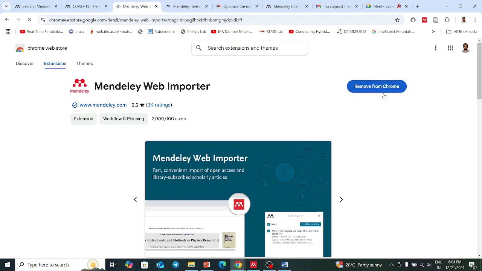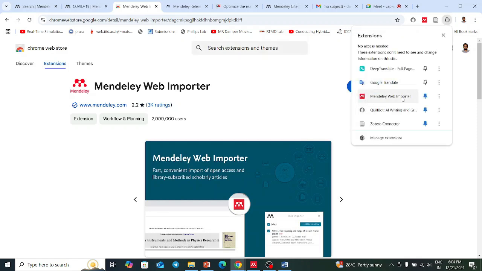So now Mendeley Web Importer is added. Okay. When you click this extension, you can find here Mendeley Web Importer is pinned.